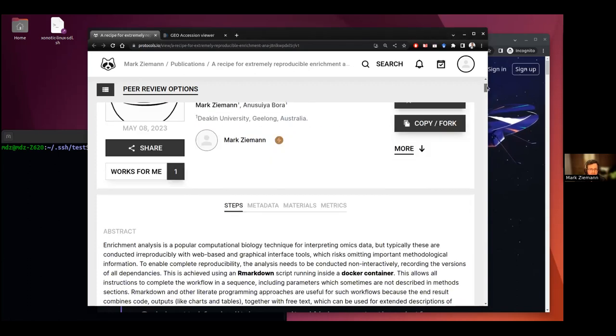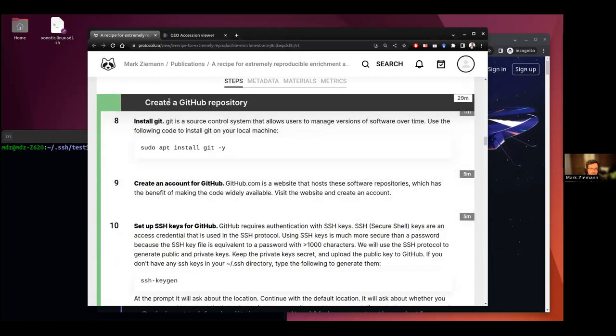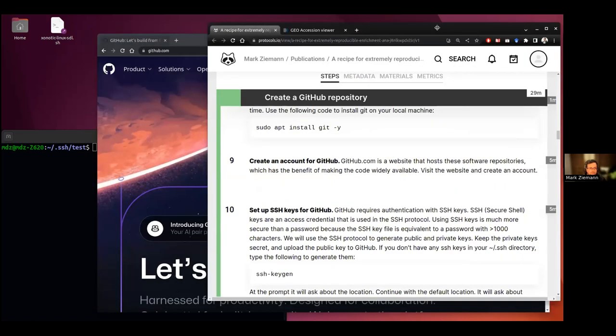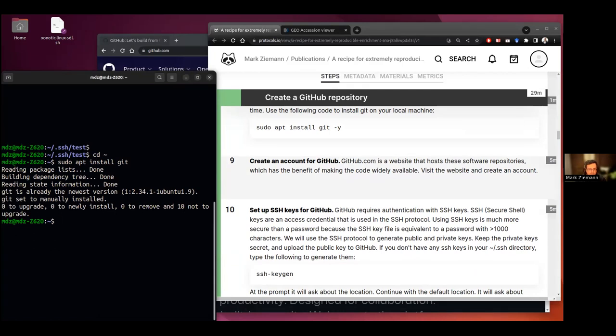So we're going to pick up from step number 8 in our protocol. And this is what today's video is all about, which is creating a GitHub repository and getting that to be functionally working. So let's get stuck into it. What I'm going to do is follow this step-by-step protocol, and I'll have the various windows all working. If you're on a Linux machine, which you should be, because that's a requirement of this protocol, I'll just drop down into the home directory and I will install Git. I think that should be already, yep, installed on this computer, so that's all fine.